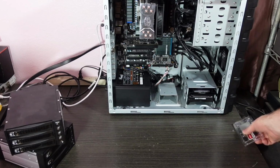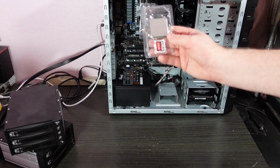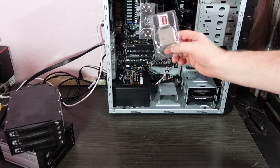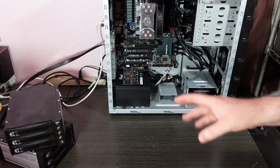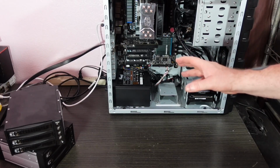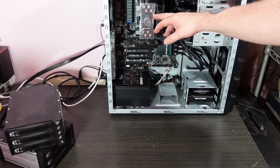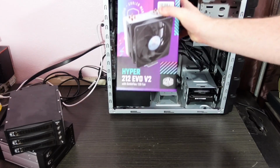The original processor in this computer was an AMD FX 4300. Should go this way to be upright. That's a 2-core, 4-thread processor, and being that I'm running a NAS, I wanted it to be a little bit faster just in case multiple people were accessing it. So I put in an 8370 that I had, and my next optional purchase was this fan right here from Micro Center.